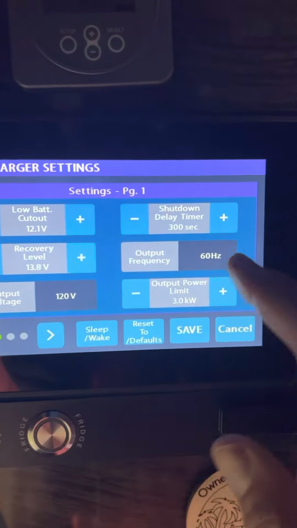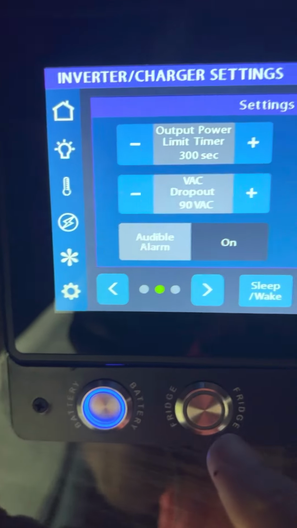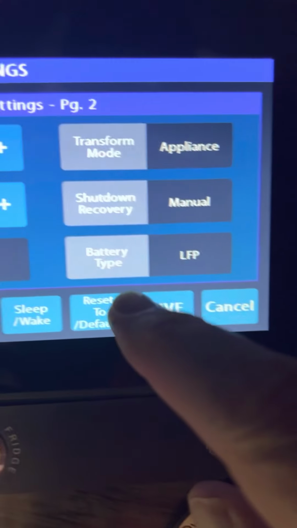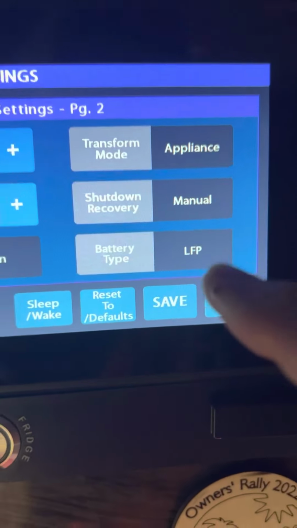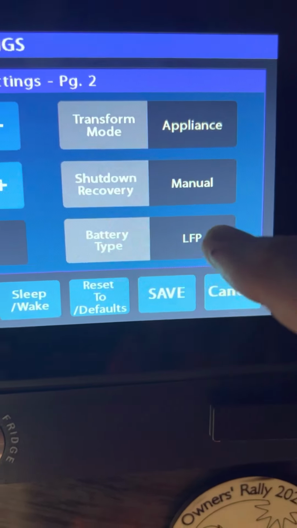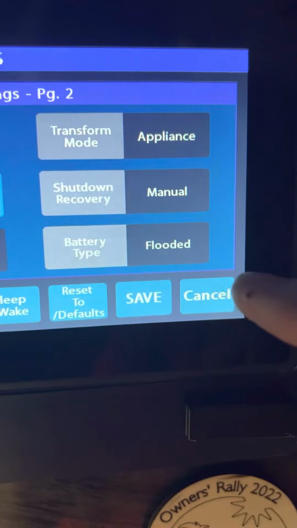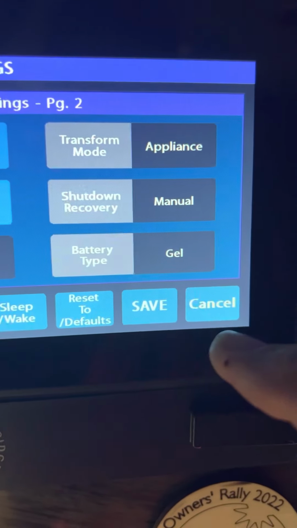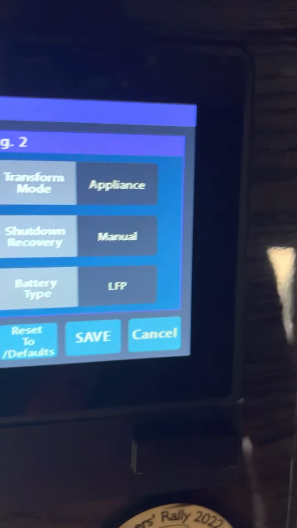What you're looking for here is what's going on. Very simple. If I touch down here, I can see my manual mode. Here's the battery type I was trying to punch before. So this was actually wrong on a couple of people's settings. So of course, lithium, custom, you don't want that. You may want flooded depending on what your RV has, or gel, or regular batteries, but I have lithium.